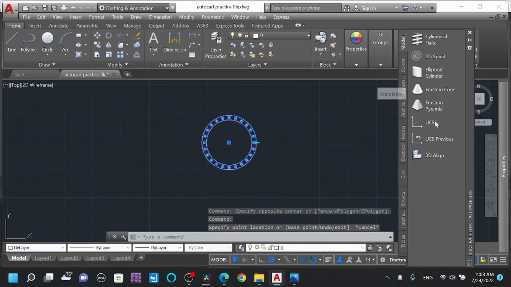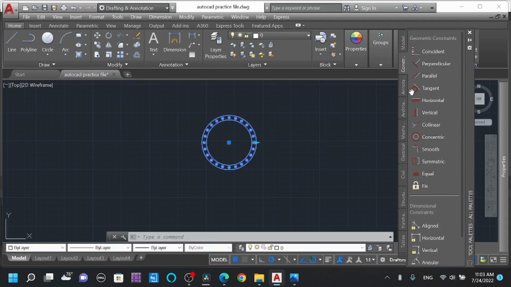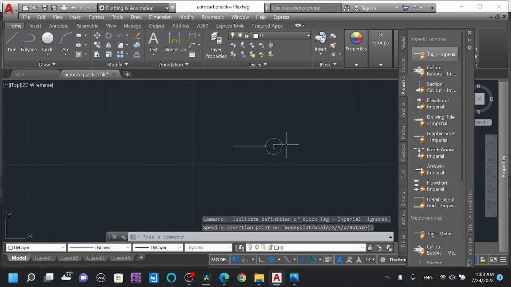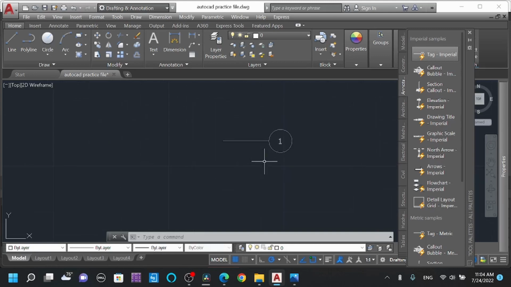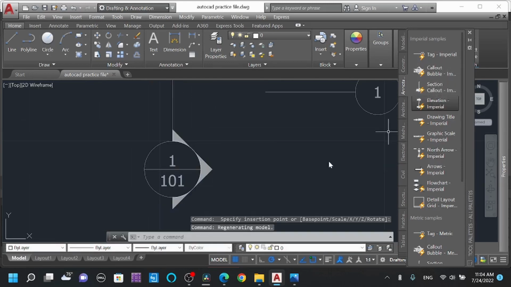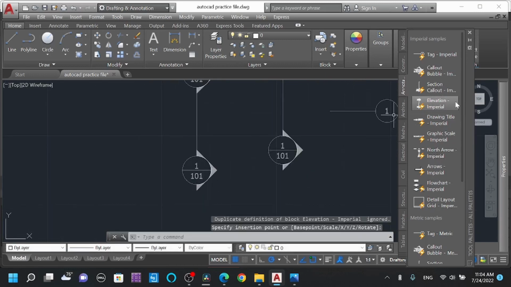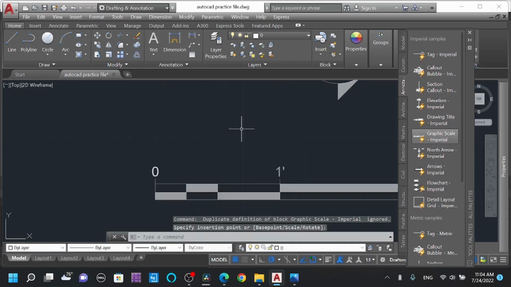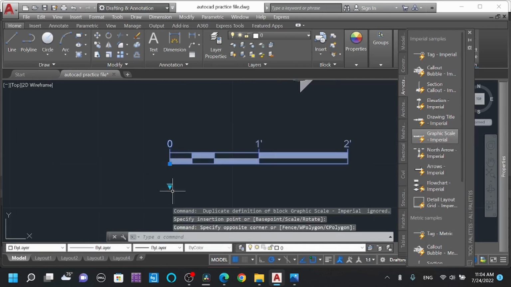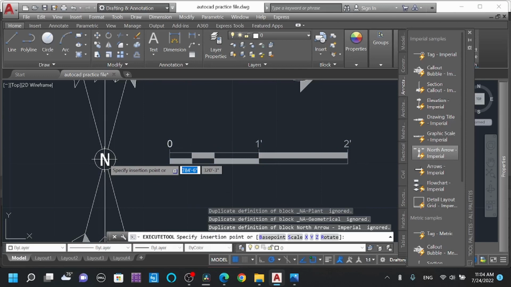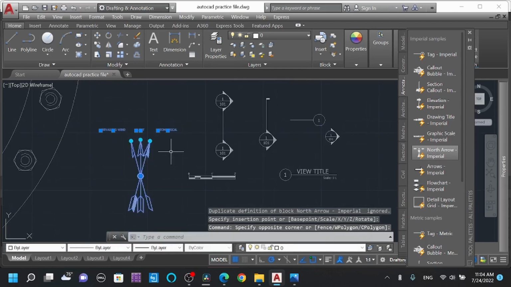Okay, in Modeling, you can use this in 3D, and here's the Constraint as well, and Annotation. Okay, this is the annotation of tag imperial, you can see here. This can be used in center lining while making a drawing. You can see the same with section line, elevation imperial. You can use this in elevation, and here is the drawing title, graphic scale as well. Look, graphical representation of scale, and you can change various scales here as well. Here, the north arrow, you can see how it goes in the direction, and how you can move it.